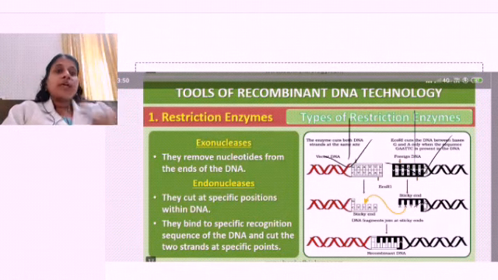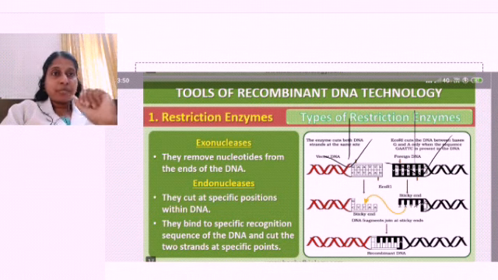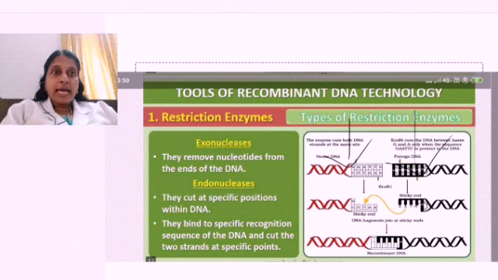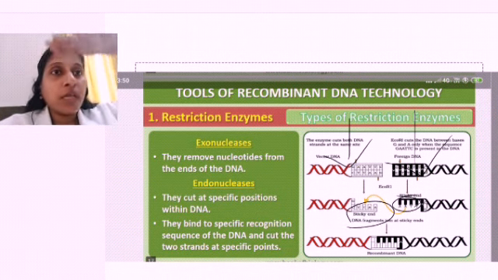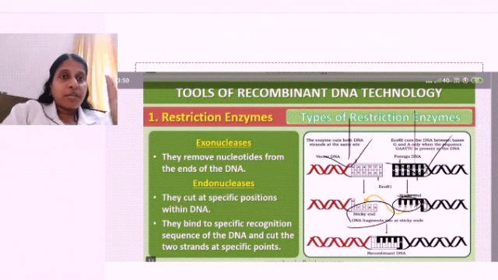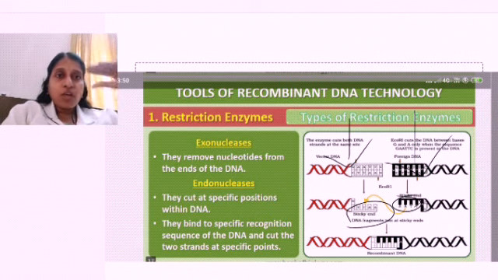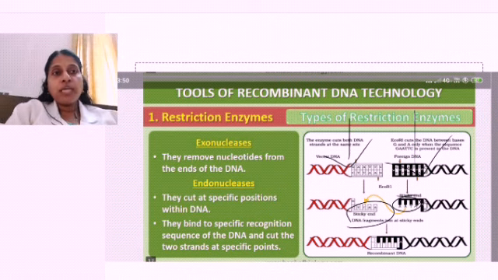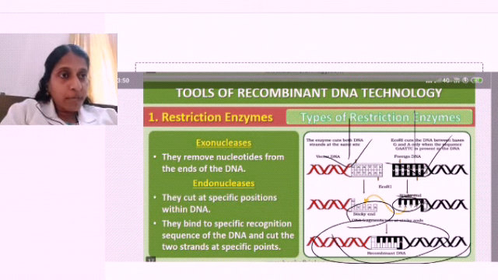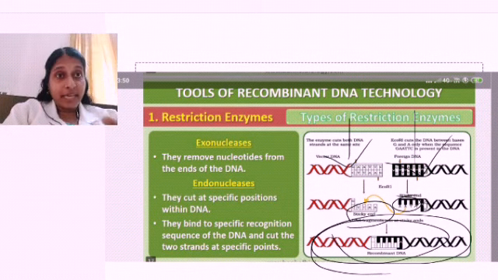Now in the vector also one cut is made, as well as in the foreign DNA one segment is cut. Since the same restriction enzyme is used, these two segments will be cut in a similar way, right? So in the same place they are going to make a cut. Based on that, what will be created? Sticky ends will be created, one sticking on the other, and these two ends will combine together. For this combination, who is playing a major role? DNA ligase. Now what I am getting is a recombinant DNA, rDNA.